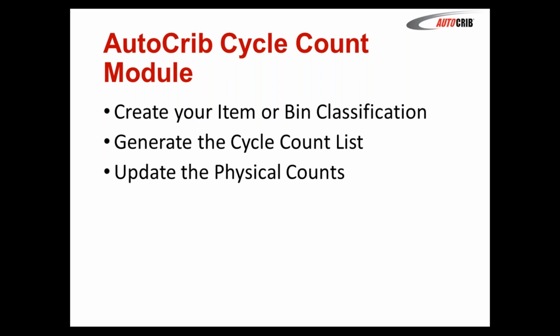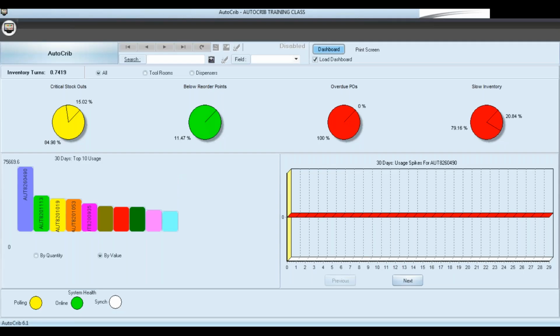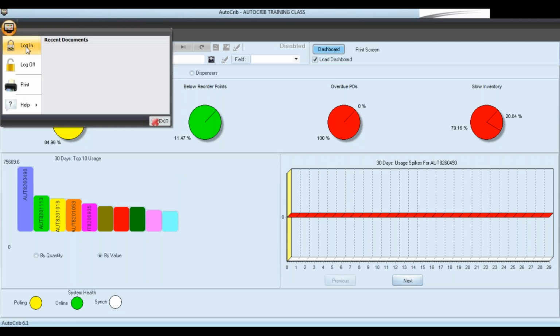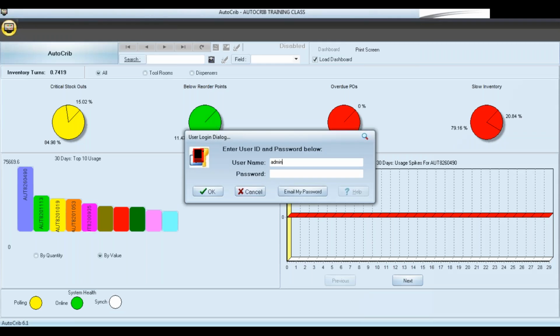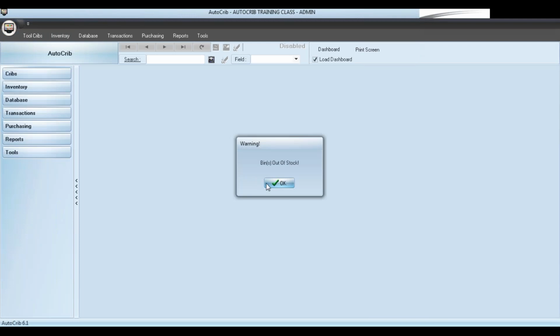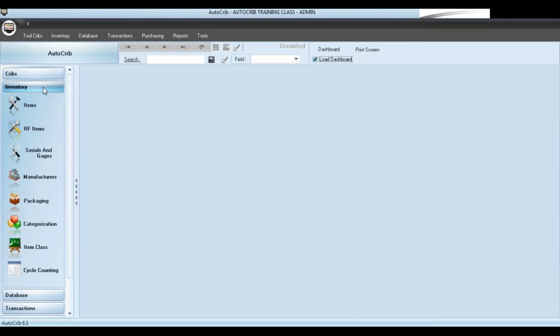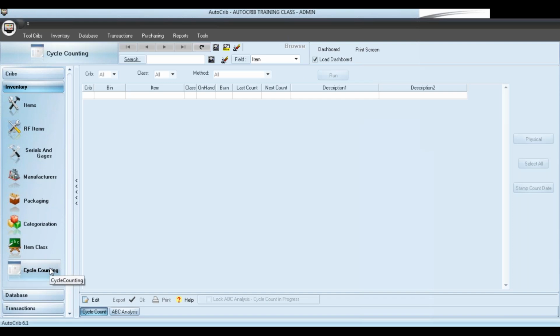So I will begin by pulling up the AutoCrib software. I'm going to log in. And the cycle count module is under the inventory menu. I'm going to navigate to inventory and click on cycle counting. There are two tabs at the bottom.